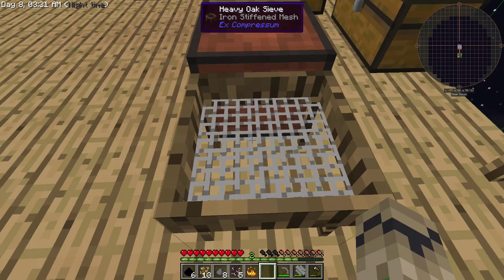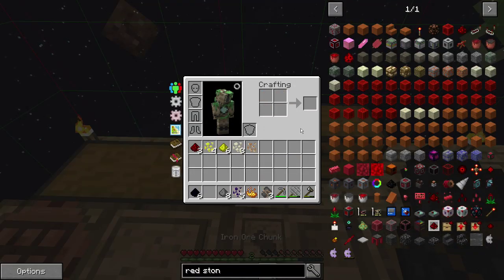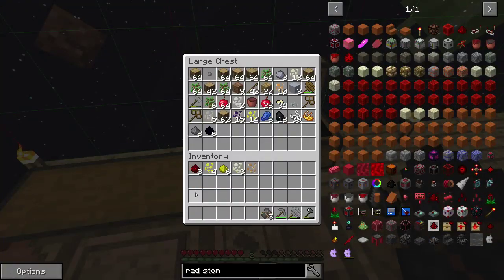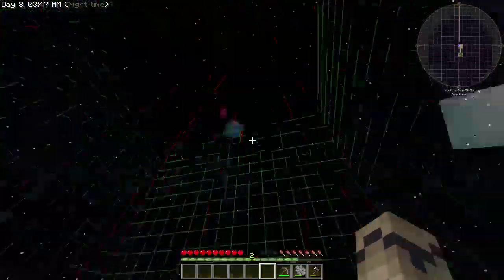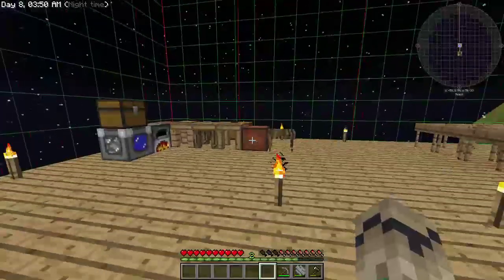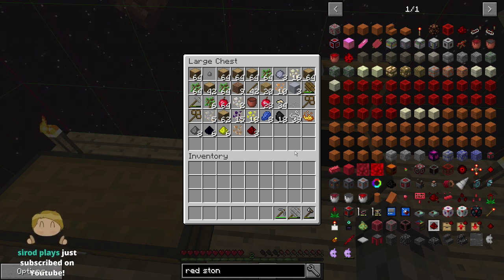Okay, so we got 3 redstone. That's not great, but it's not terrible either. Once I have enough iron too, I'm going to make 2 buckets, and we're gonna start making more cobblestone generators. So my next task will... oh, hey, Sir Rod Plays, welcome to the stream.